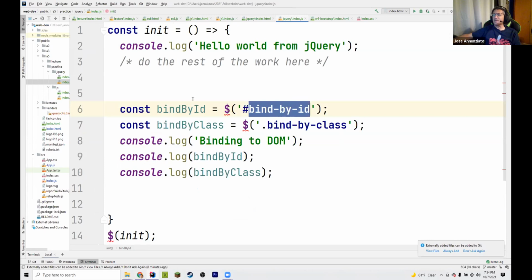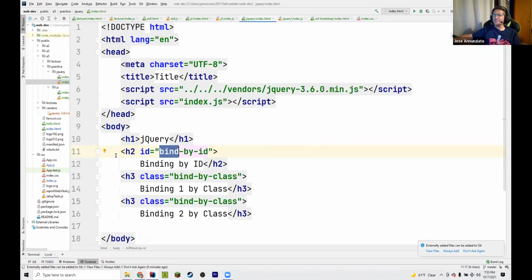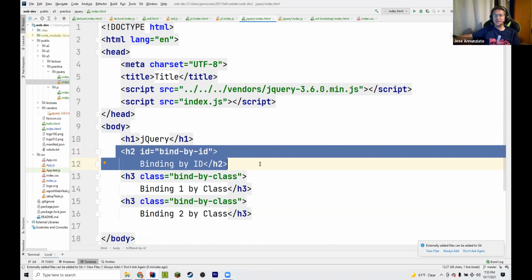So basically what this is doing is almost what we did earlier, something like document.getElementById. Remember that? Well, this is doing exactly the same thing. But what it returns is not the raw element H2, not this raw element H2.